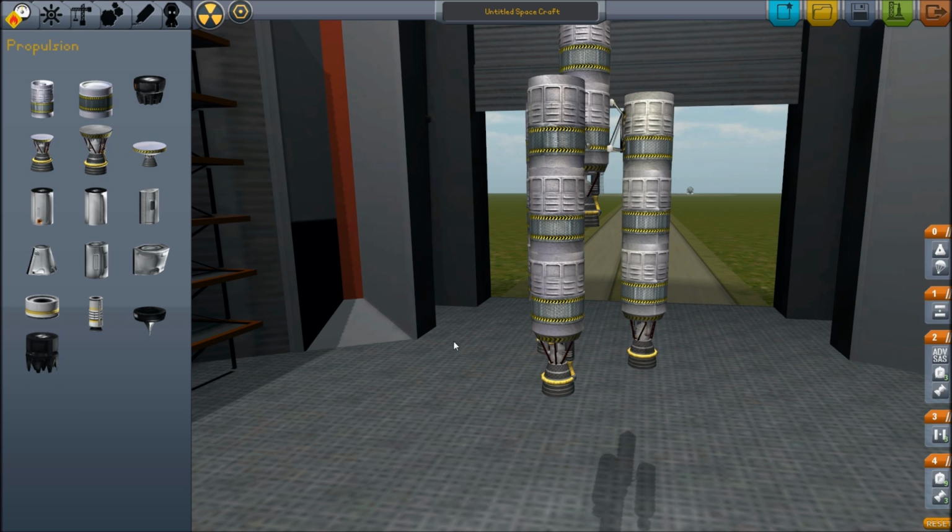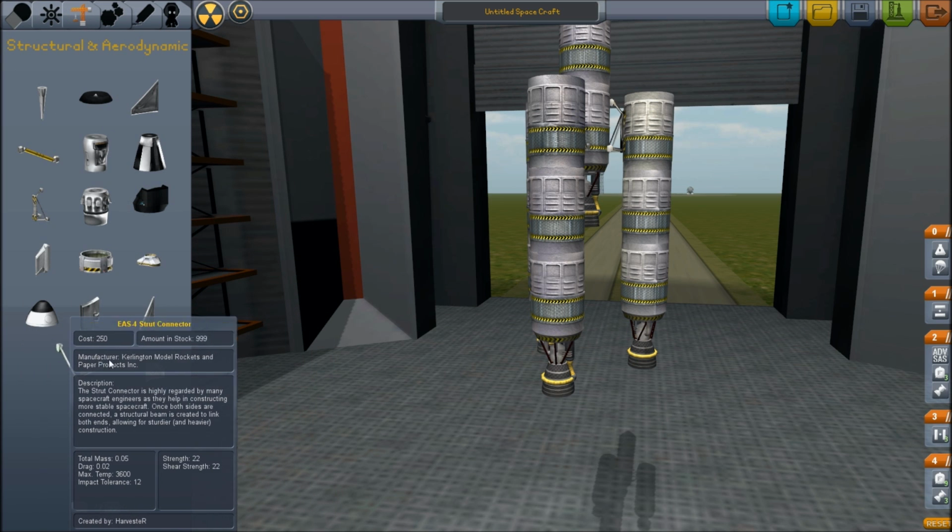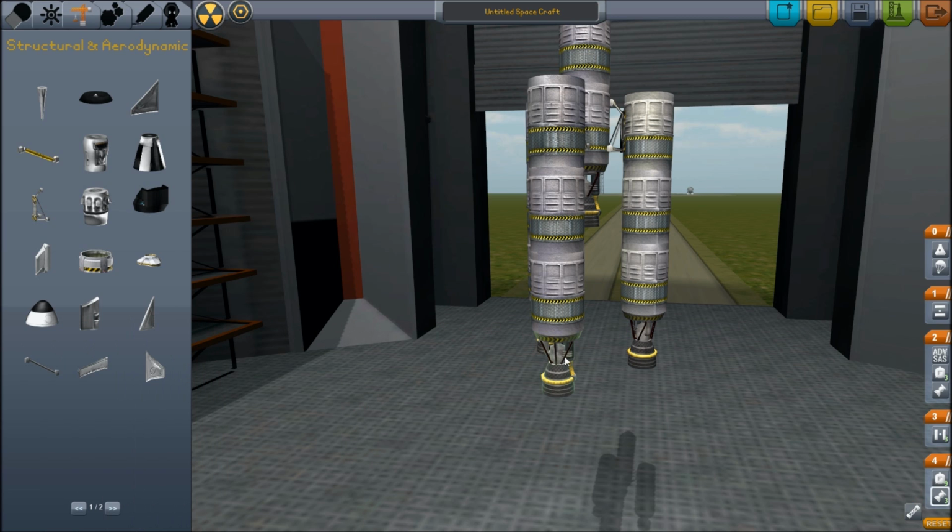All right. So go ahead and click on that there. This? Yep. And then you're going to click on this guy right here. Yeah. That strut connector. And then what we're going to do is that's like a strut. And so we're going to connect these stacks together. So you're going to click on one stack.